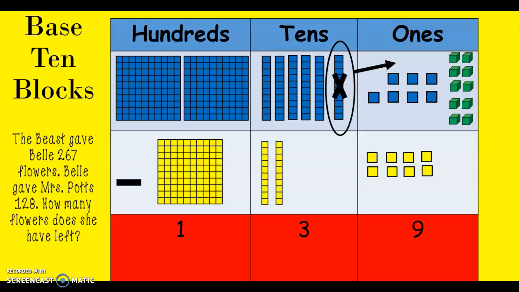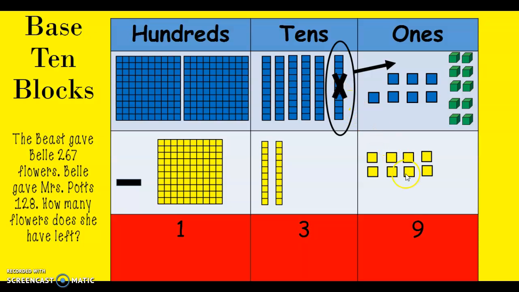Okay, so again, going into our four methods, starting with the base 10 blocks method, you're going to draw your base 10 blocks for your bigger number, 267. If you pay attention to just the blue, this is our initial number. And then we're taking away 128. Now, if we remember, when we're looking at subtraction, we always start in the ones place, and if we have more on the floor, we have to go next door and get 10 more.